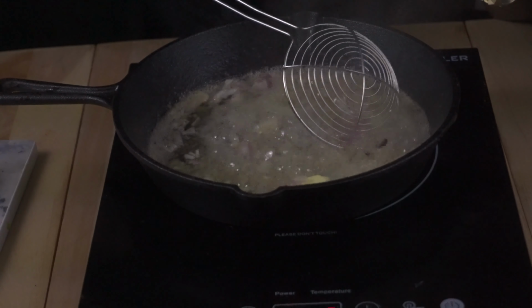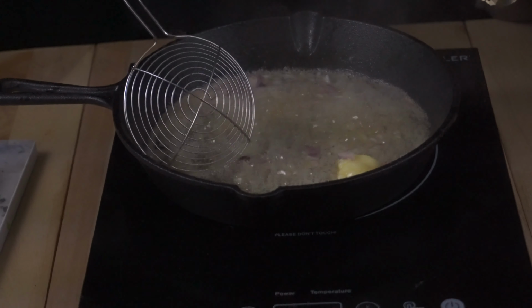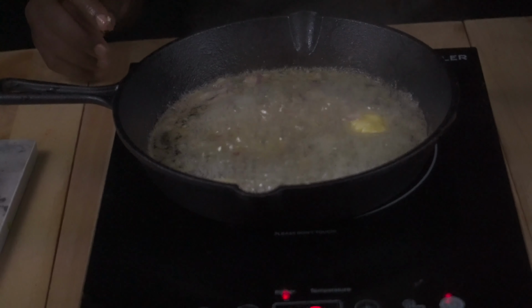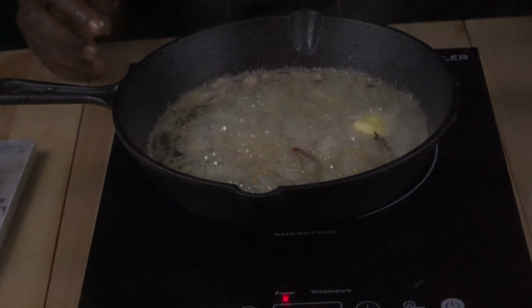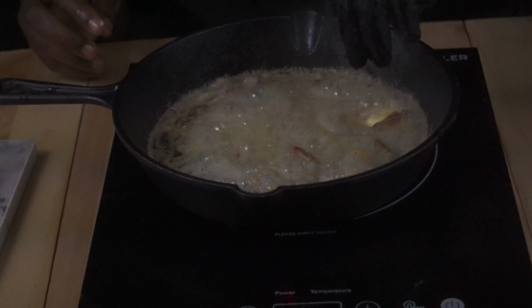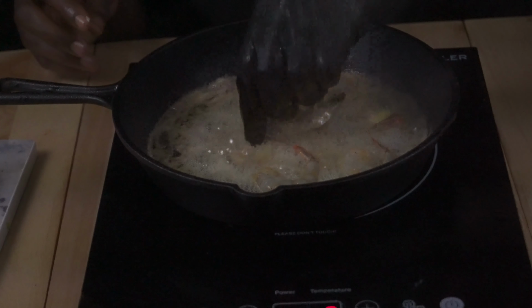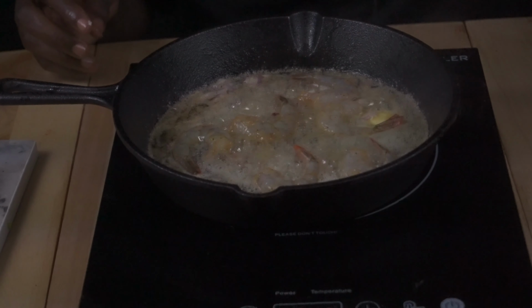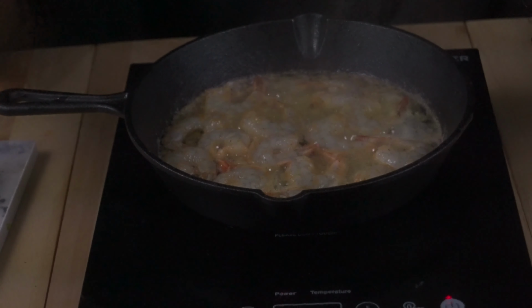Woo! I don't know if y'all can smell that, but my mouth is watering right now. Alright. Let's go ahead and lay down our shrimp. You don't want this at too high of a temp. You don't want to overcook these boys. You want these boys nice and soft. So yeah, you just let these bad boys sit.